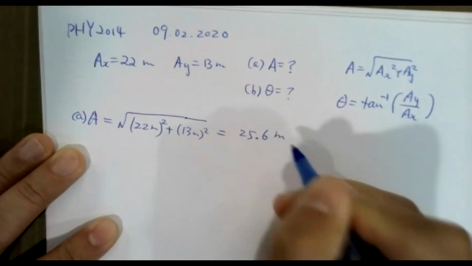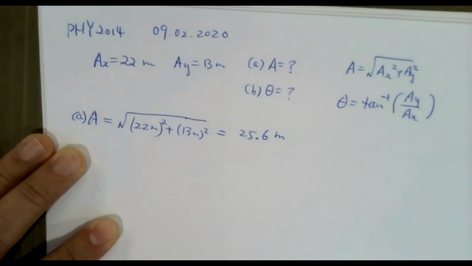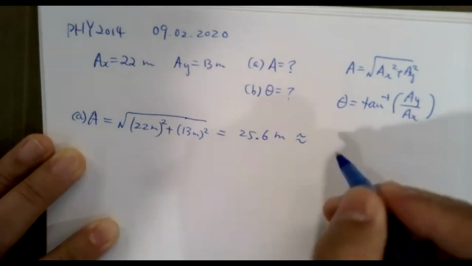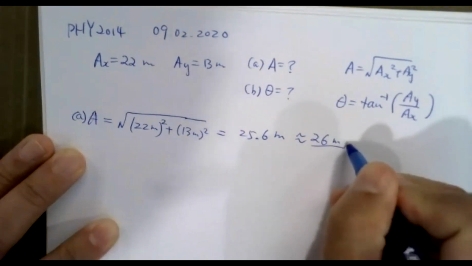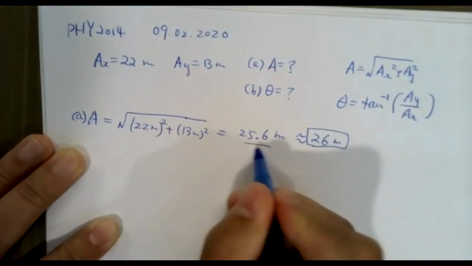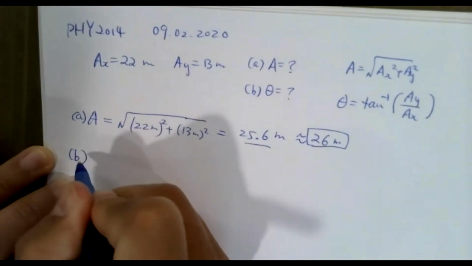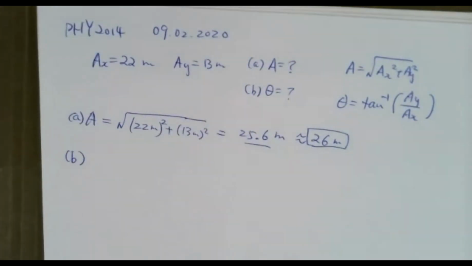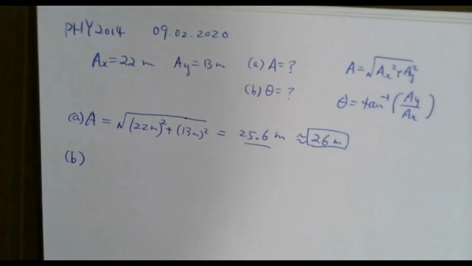Okay, so roughly 25.6 meters, or if you want to keep two sig figures, because the known quantities are in two sig figures, you can say almost 26. Either this one or that one. At this point, it's not so critical for expert TA. I think it's more likely going to take this number. If this is not taken, then you will take that for sure. So this is A.